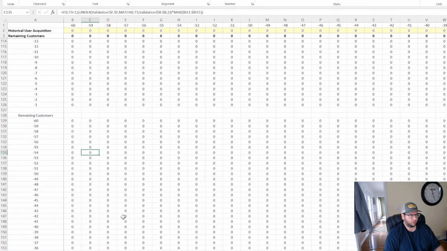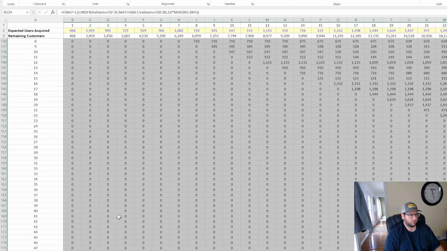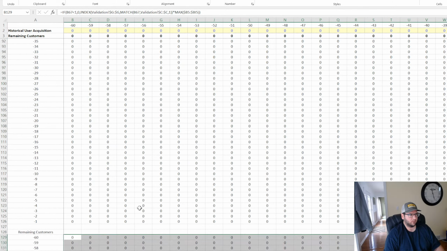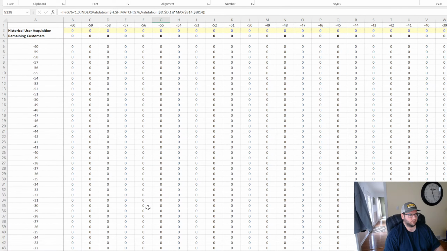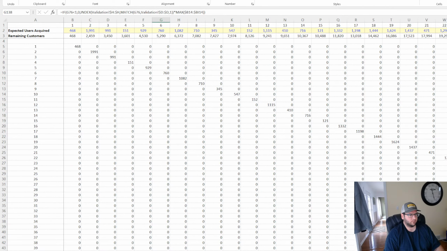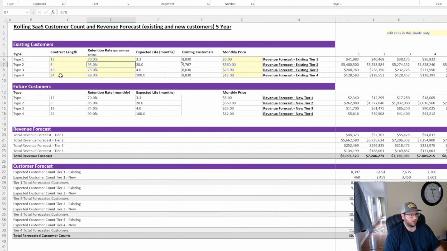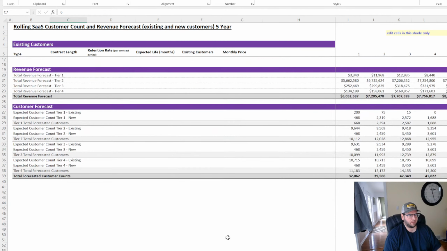All right, let's just get these all to the top and to the left. I'm so excited. This is great. And then you can see how changing those different variables has an effect on the forecasted revenue and customer accounts for all these.